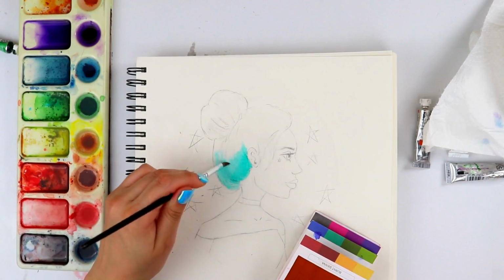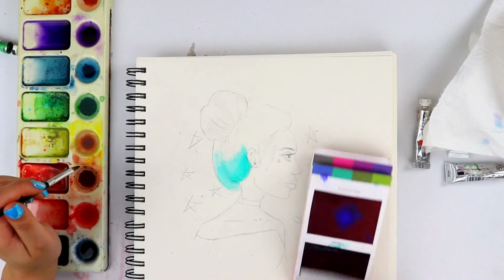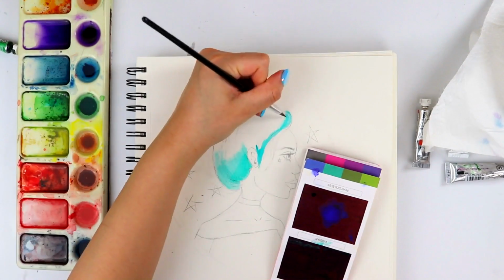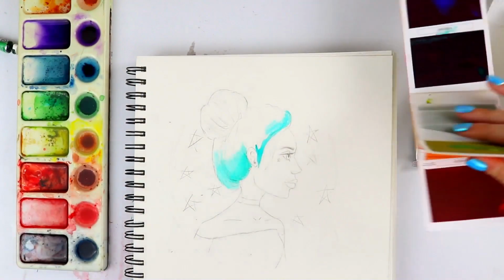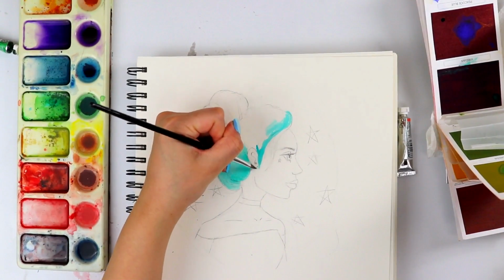Okay, so this paper is just not gonna work out. I thought it would hold up just a little bit, but man, this paper is not very good. I have to be super careful because it's already bubbling up. Okay, so I'm gonna immediately switch over to Copics as soon as I'm done with the hair.